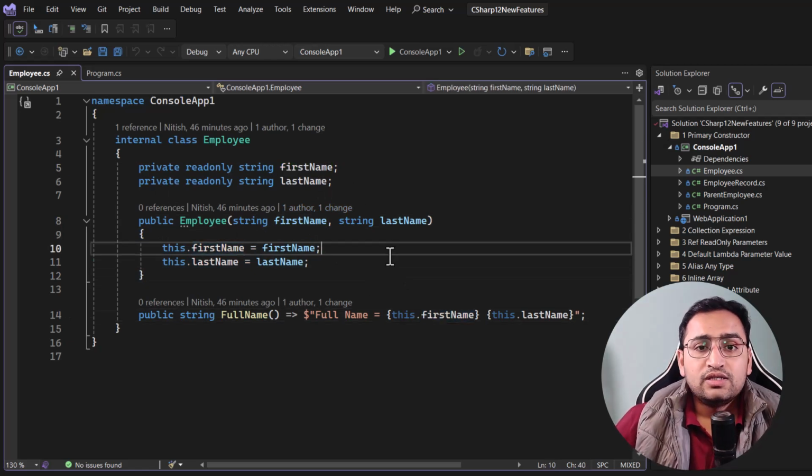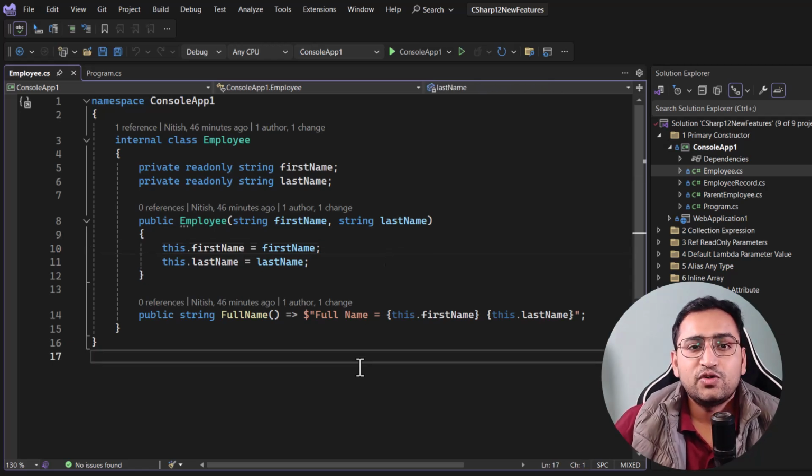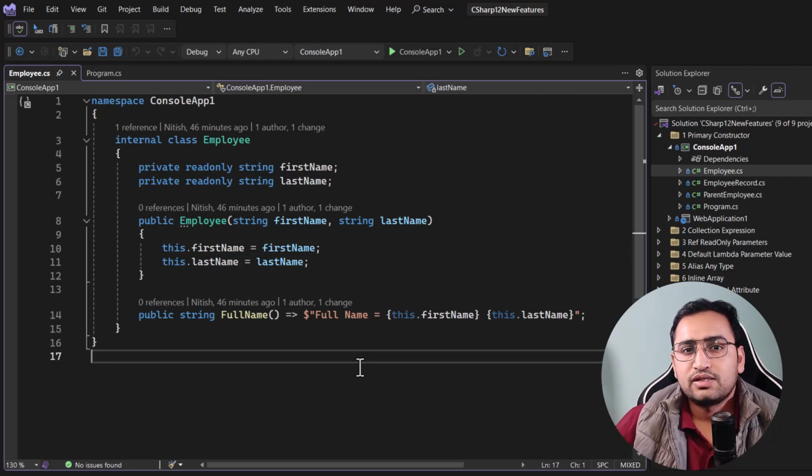Now, there is a new feature called primary constructors, and the primary constructor says that among all the constructors in your class, there must be one constructor which is going to be primary, and if it is primary, then we must follow its signature while creating the instance of that particular class. Now, if you are thinking that this is a very complex situation, do not worry. Let's make it very simple.